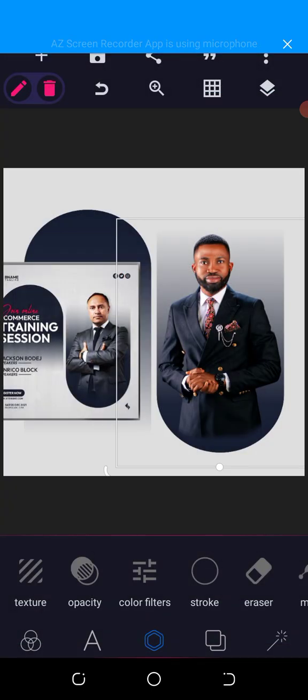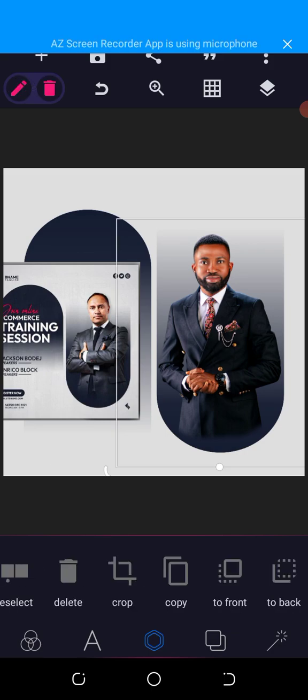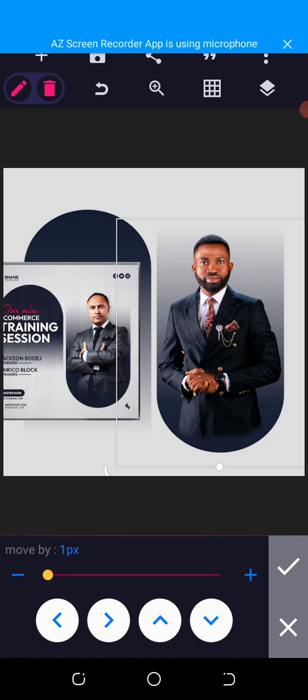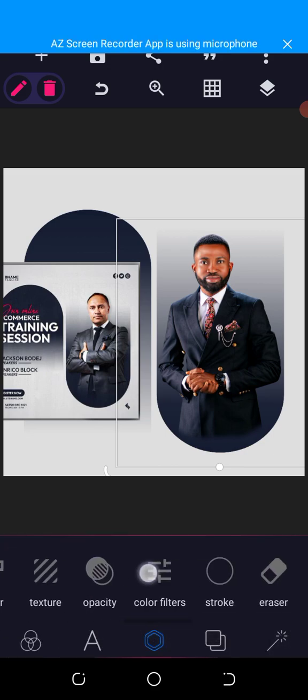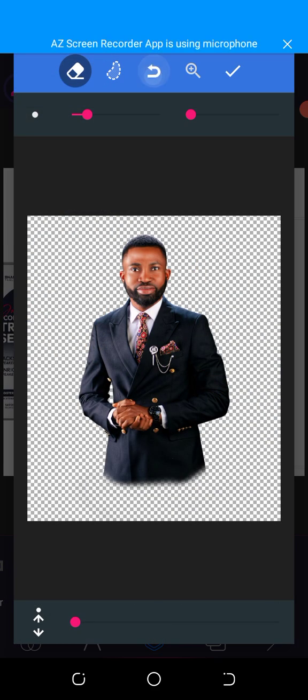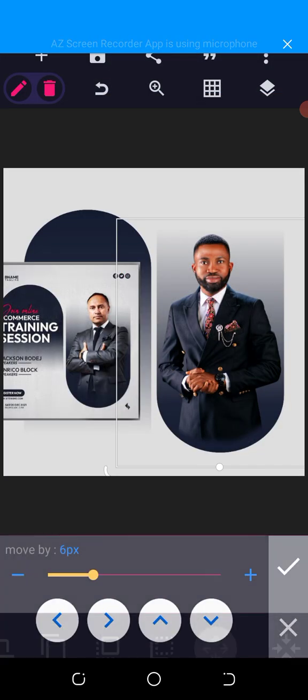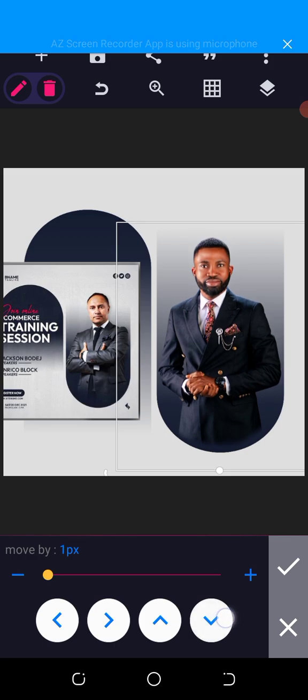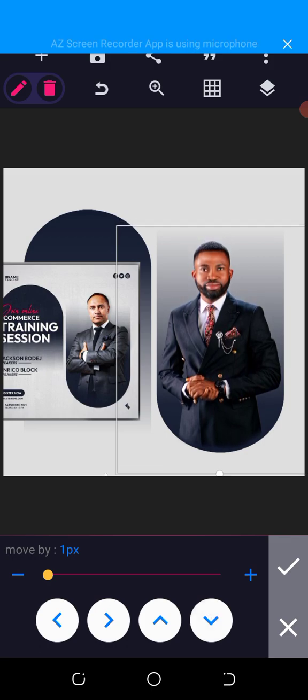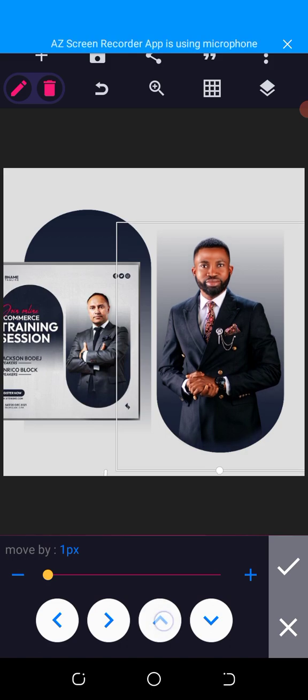Blur. All right, so you just bring it down a bit, or let's reduce this. Reduce. Just click on this back. Okay, so we are cool. So what we do now is we drag, just move it down right there. So that's the first method we can use. Now that's the first step we need to go through.